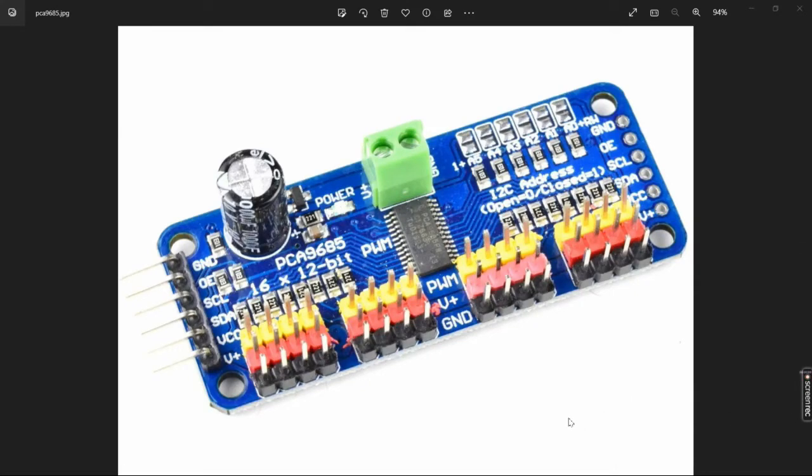Okay, so here's a picture of the board we'll be using to drive the servos, the PCA 9685. Just a quick overview. We'll get into more details as we go, but on the left side is your input from your Arduino to make your data connections. Along the top here is 5-volt in to drive the actual servos. The DCC in here drives the chip on the board itself, but does not drive the servos.